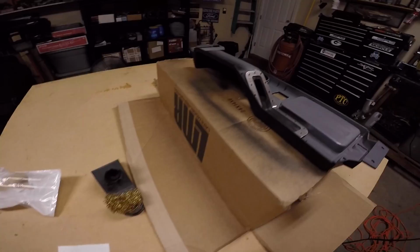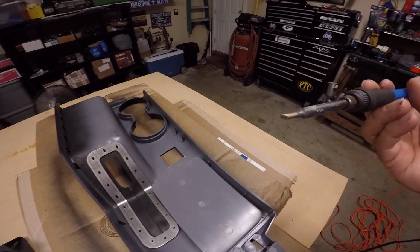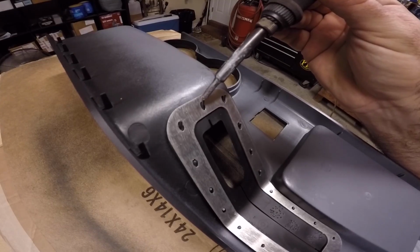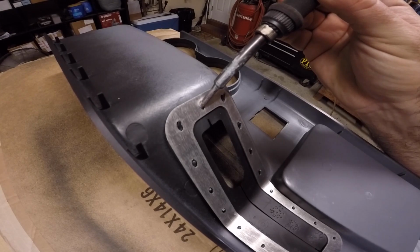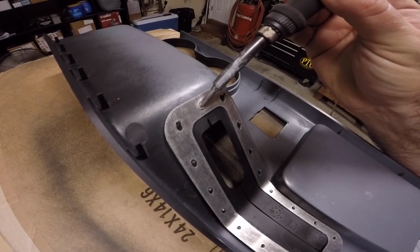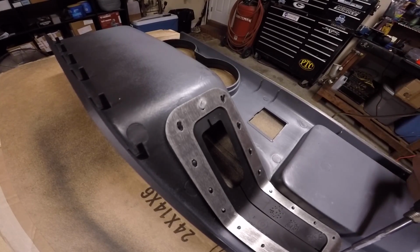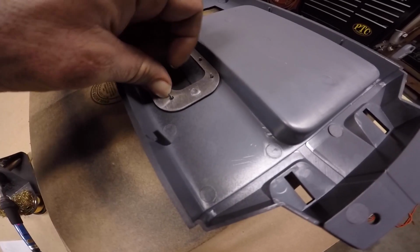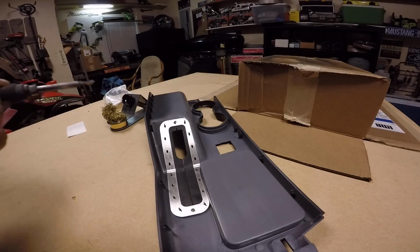Okay, just like that. We're simply going to take a soldering iron or anything. If you've got even a cigarette lighter, you can just heat a piece of metal up and press down on it. And that's it. That's all you're going to do. You're just going to want to put a little pressure on it and then melt the tab down. As soon as the tab cools, it should be good to go.